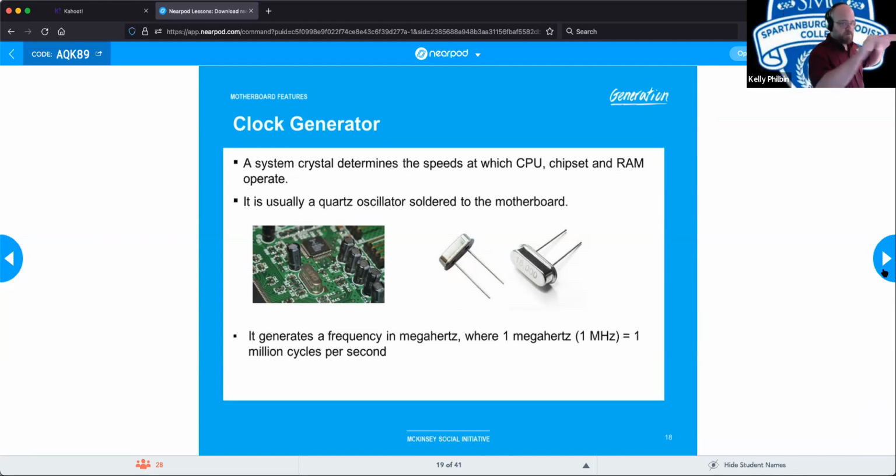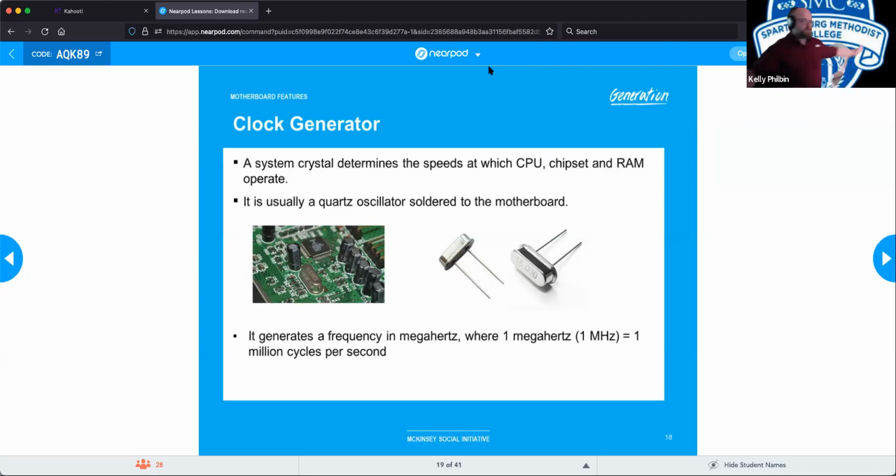So it'd be like boom, boom, boom, 1, 0, 0, 1. What determines when that pulse is sent and how many can be sent is the quartz crystal that is set into the motherboard, soldered in. You can see it right here, and that is the clock generator on your motherboard.